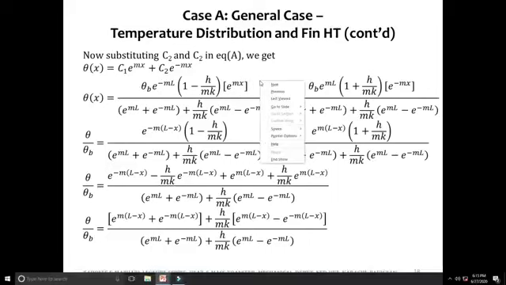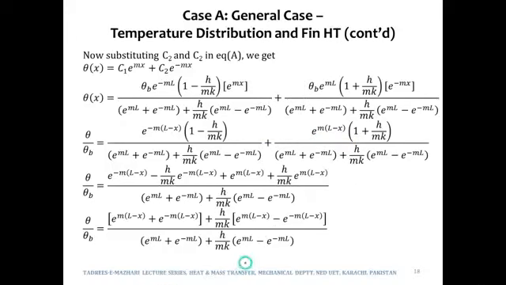So they would be multiplied with each other, and then those exponents would get added up. So it would be minus ml plus mx. But we will take minus m common out so as to write it as L minus x. See, why L minus x? Because x would either be less than the length of the fin, or at most it would be equal to L. So it's a way to remember that we need to write the large quantity minus the smaller quantity, for which we need to take minus m common. And the rest of the things remain unchanged.